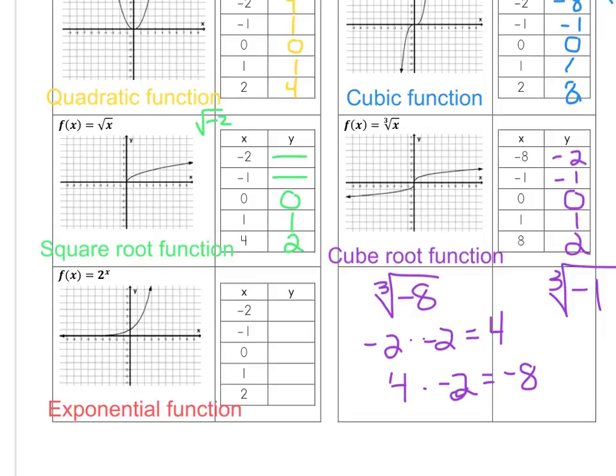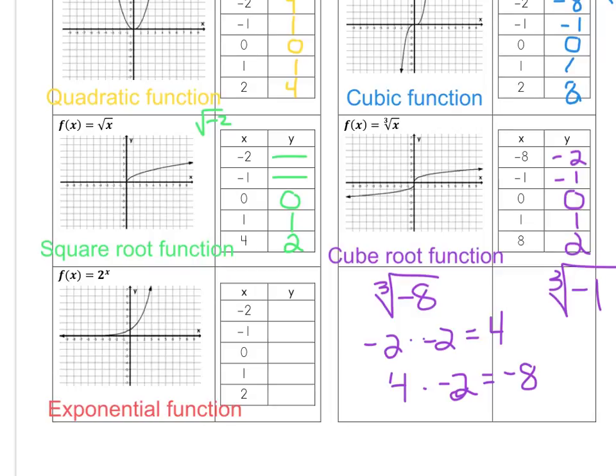And last but certainly not least is what we call an exponential function. And I know that some of you are really excited right now because you remember this from 8th grade. That's fantastic. So we are actually going to spend an entire unit talking about exponential functions, just like what we're going to do with quadratics. They're one of the big ones that we talk about in algebra. So what does this mean?